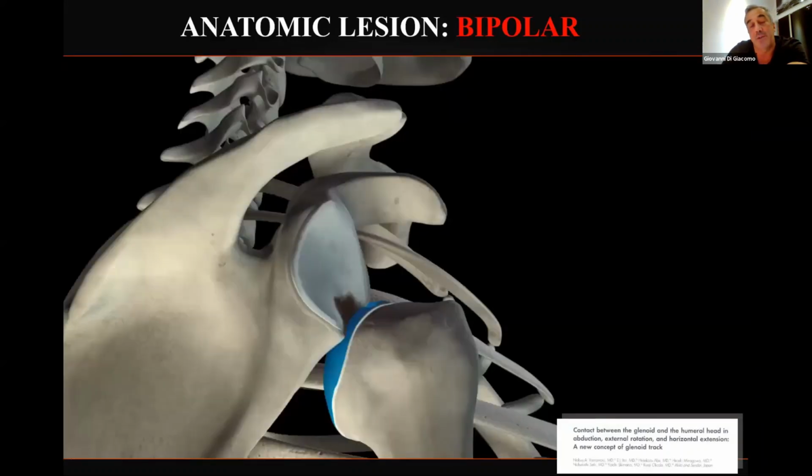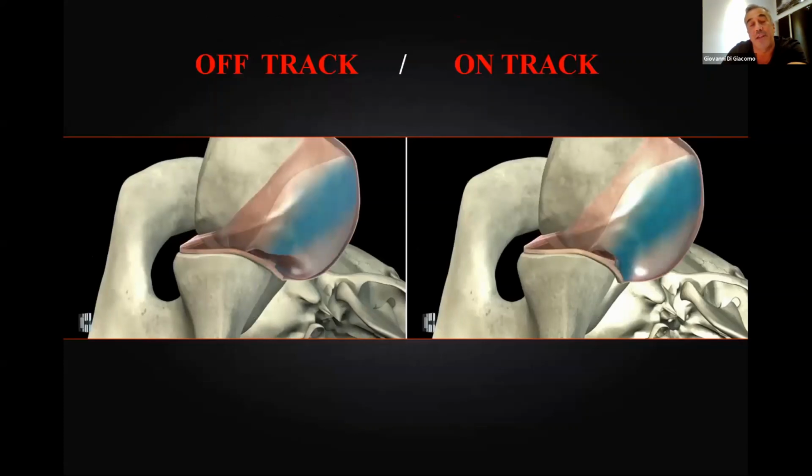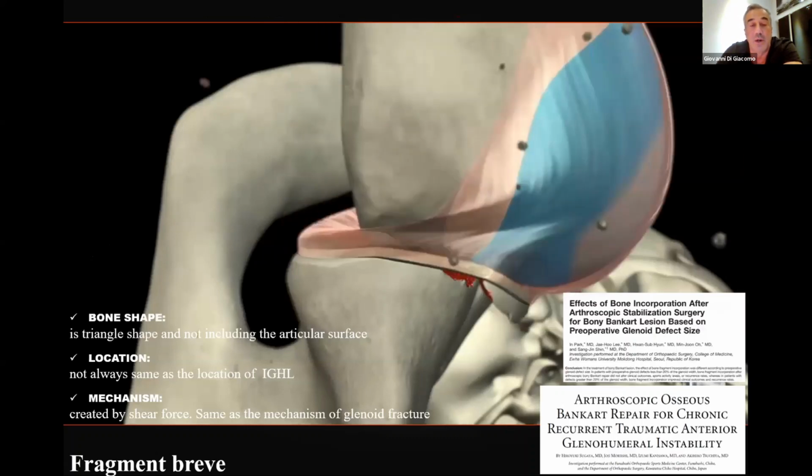When we speak about the glenoid bone loss, we have to remember that there are different types of glenoid bone loss described by Sugaya and Yamamoto. One is the fragment type. This is very interesting, and sometimes we have to look for this kind of glenoid bone loss that is called fragment type. Why is it important? Because very often, according to the Sugaya study, we can repair the bone to the glenoid. That makes sense, so we have an improved glenoid platform.